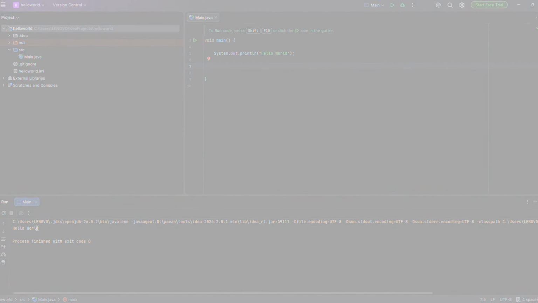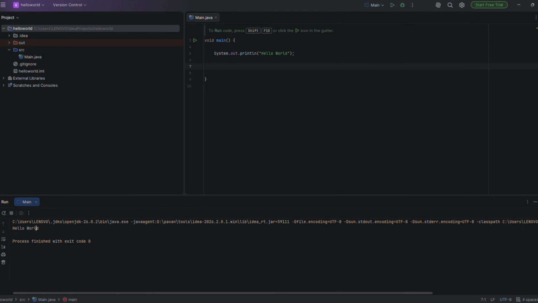And there you go. On a quick note, before we wrap up, the free tier gives you intelligent code completion, real-time analysis, debugging, Git integration, everything most people need. Ultimate adds things like Spring framework support, database tools, and enterprise integrations. Unless you are doing enterprise level work, the free tier is genuinely all you need. That's the complete up-to-date way to install IntelliJ IDEA in 2026.